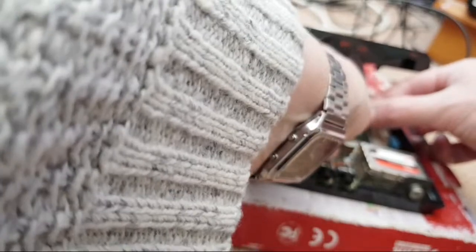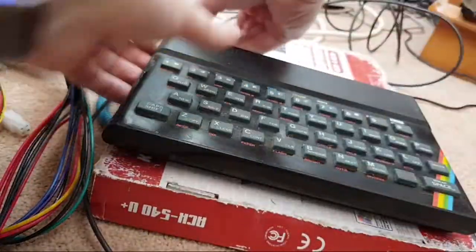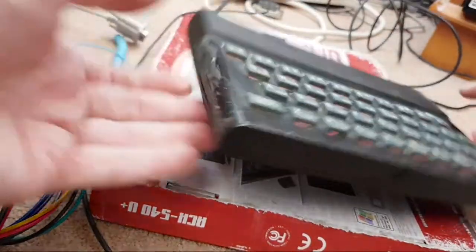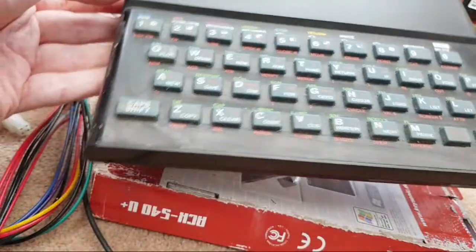Come on, go back in there, don't break. You know you don't want to break, stay in one piece. There we are, that's it, it's done. Connect it back up and see what happens. I think we might have lucked out on this totally. I think it being really dirty and having something gooey down here, you know what, that's really good.